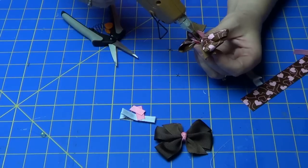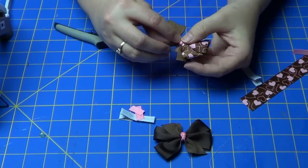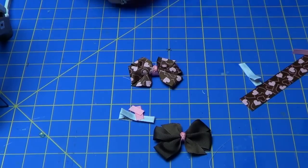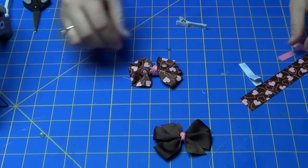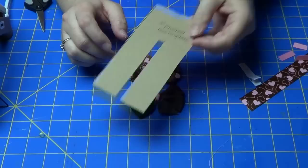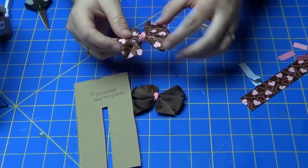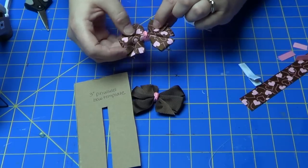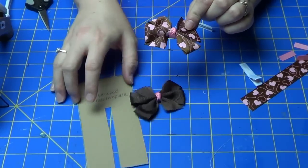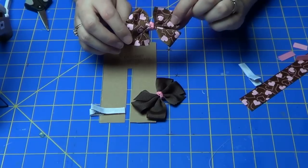You're going to take your glue gun again, add just a little bit of glue to the back, and press those sides down. And now you have your little pinwheel bow that I made just the same size as this plain brown one. You can adjust this template to any width that you'd like, and you can also add more loops. My bow just had the two loops and then the tails, but if you keep wrapping it around, just make sure that you start and end on opposite sides of where you put your clip, and then you'll have that perfect pinwheel look.